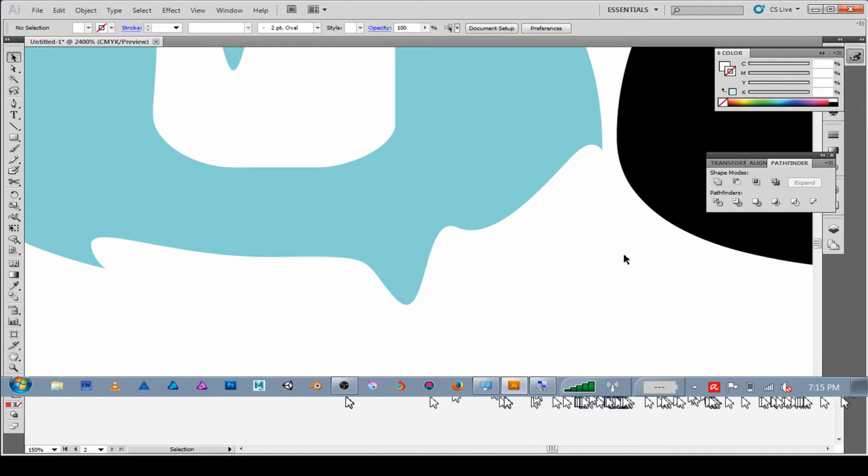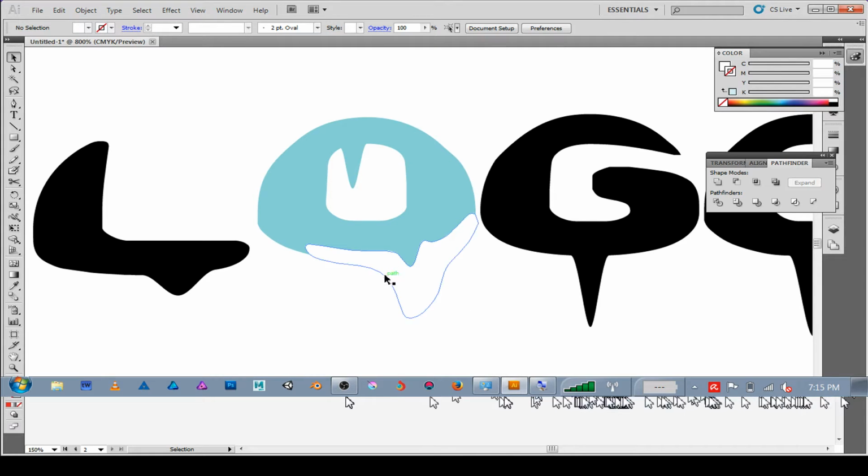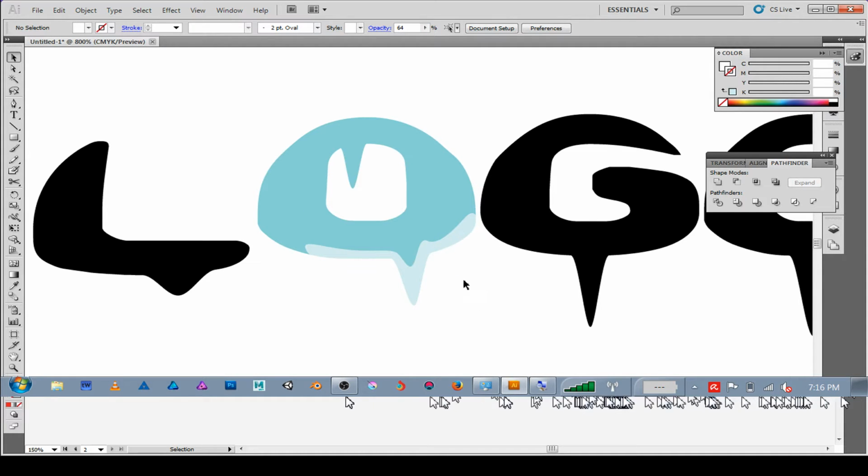You're probably wondering to yourself, what's he going to do now? Well, I showed you Pathfinder a little while ago. What I want is just this white part, just as you see it there. I kind of want it to look more like this. But I don't necessarily want the rest of the shape to extend beyond a certain area.